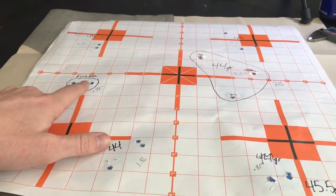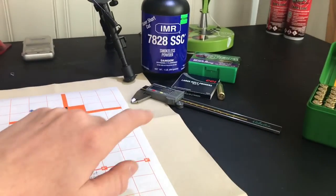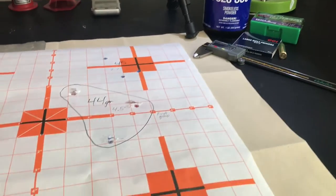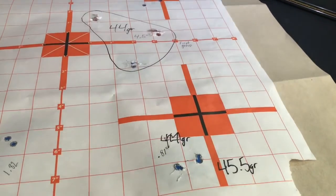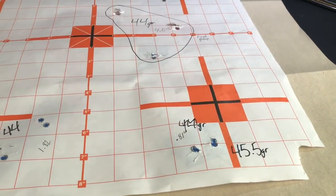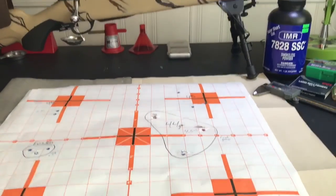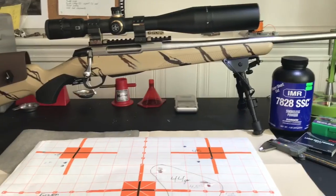That's all I'm trying to accomplish, because the reloads have a higher ballistic coefficient. They should fly better for long range shooting, and that's really what I want to do, is just defeat the wind out past 800 yards. So that's what I'm going to do, and we'll check in next time to see how those went.